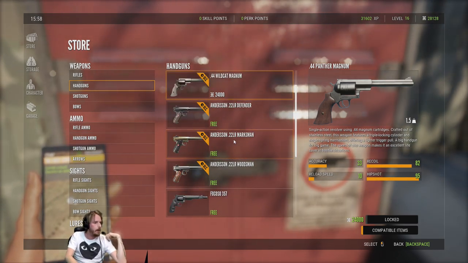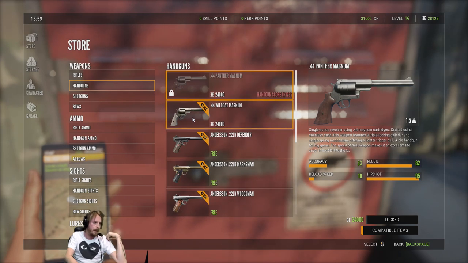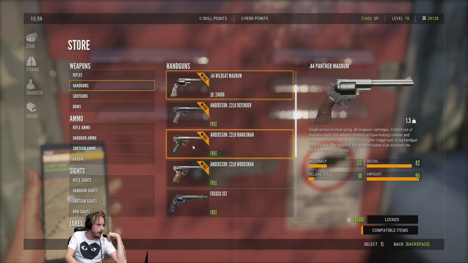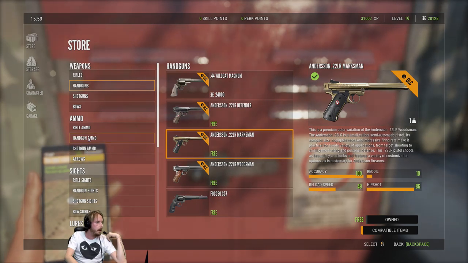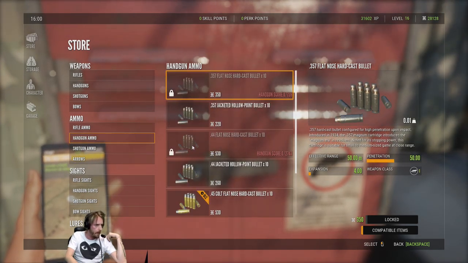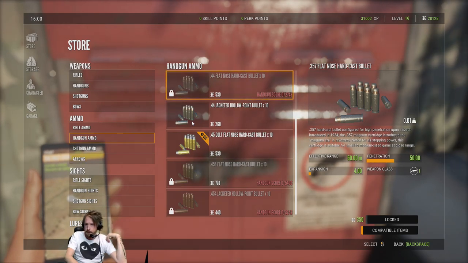Let's see. So you wanted a gun, a .22 gun, alright, let's see. The Magnum is pretty cool though, I guess. But yeah, this looks awesome. Let's get this one. Guess we need some handgun ammo for that. So, which ammunition goes with that one? I can't even find it.